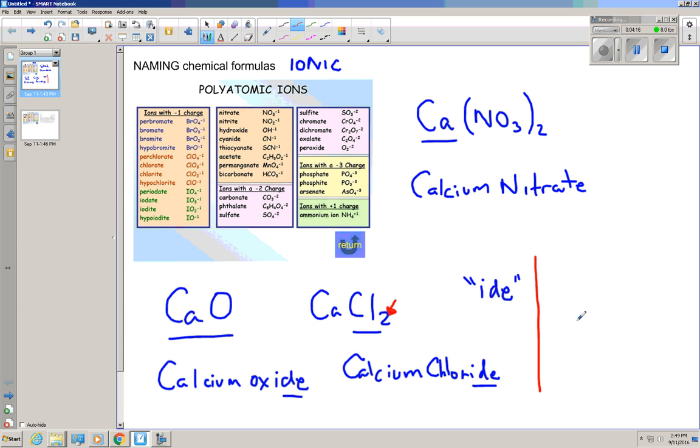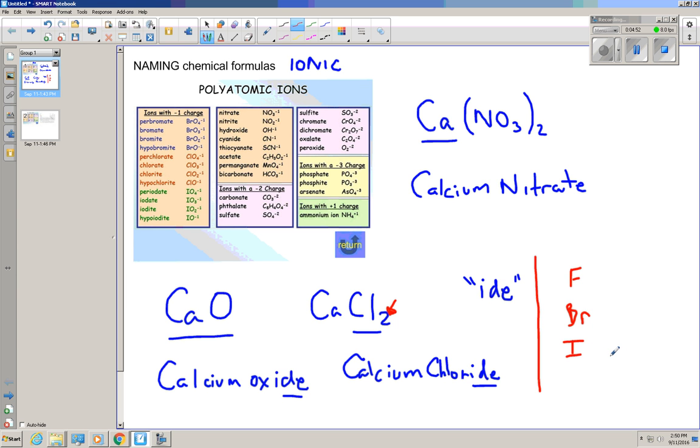All right, let's just wrap this up. You say the name of the first ion, which happens to be calcium, then we say the name of the radical if you're dealing with a radical. For a chemical formula that ends with an element, and not a radical, we change the last three letters to IDE and it becomes oxide and chloride. An element that ended with F would be fluoride. An element that ended with Br would be bromide. An element that ended with iodine would be iodide, and so on.